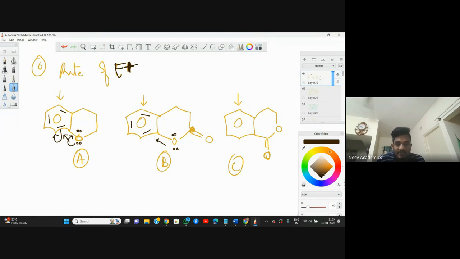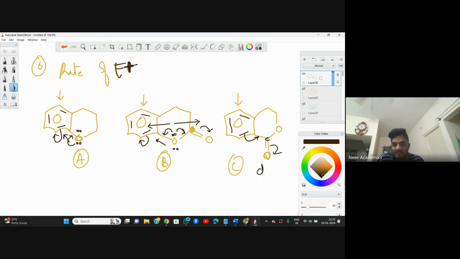So it's electron giving. Here the problem will be in B. One lone pair will be donated like this way. The problem is that the lone pair is actually in conjugation with this C double bond as well. So this electron has to release to the benzene ring, as well as oxygen has to give electron to the other part. What about the last one? Here there is no need to check. It is a C double bond. C double bond unsaturation means it is a minus M group, so it will be taking electron density away from this.